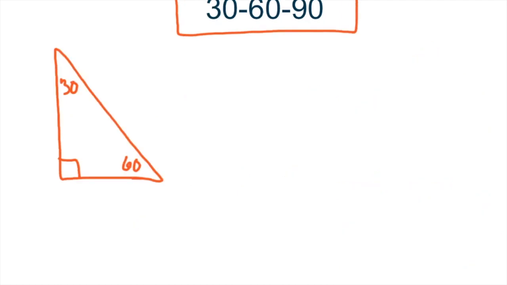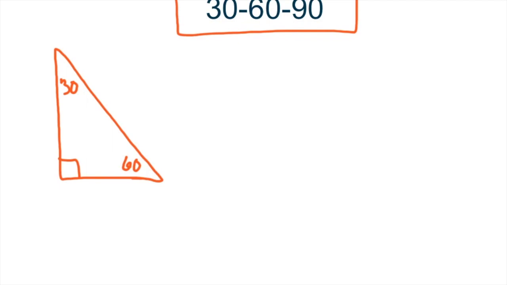Now let's discuss the patterns we discovered in a 30, 60, 90 degree triangle. In a 30, 60, 90, you should notice the side opposite the 30-degree angle is always going to be the shorter side of the right triangle, making the side opposite the 60-degree angle always the longer side of the right triangle. Naturally, the side opposite the 90-degree angle is the longest side, which has the name of a hypotenuse.